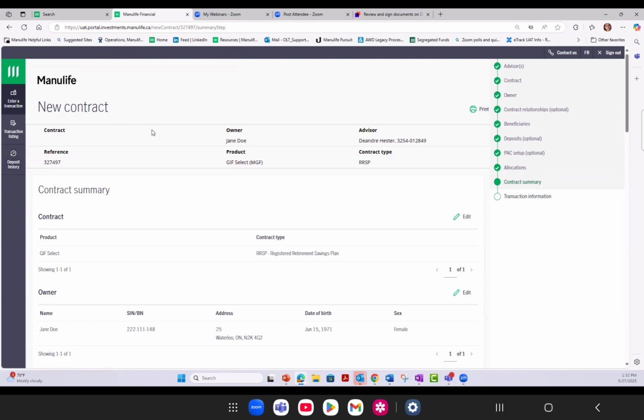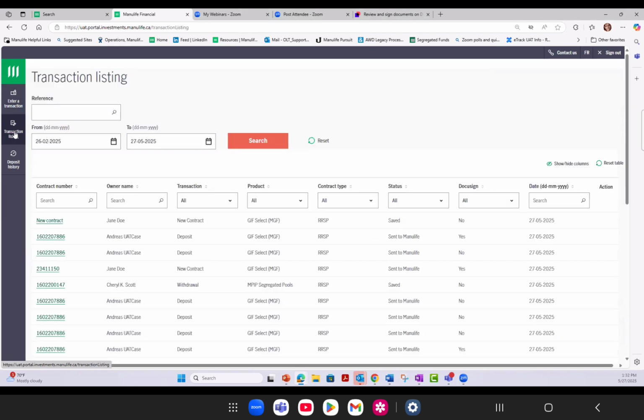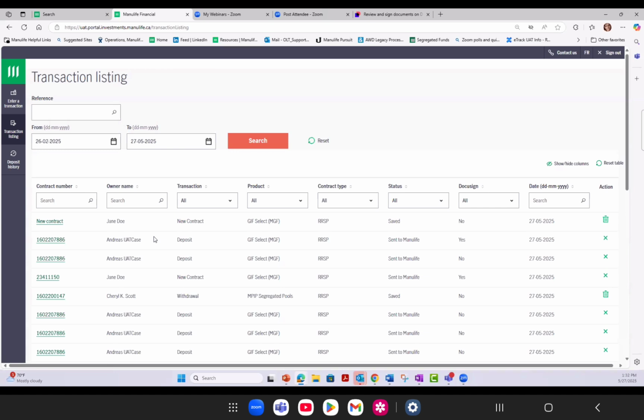So even if it's a couple days down the road before you actually get your paperwork signed, you would just log back into online transactions and your transaction listing here. I'm going to click on it, it stores the last 90 days worth of transactions. Now, because we've just recently platformed to the new platform, it's only going to store any new transactions since March. However, in the future, it will store automatically the last 90 days. And when you go into your transaction listing, you can search by contract number or any of the above criteria and click on search. So we can see here ours is at the top. So I'm just going to click on it.